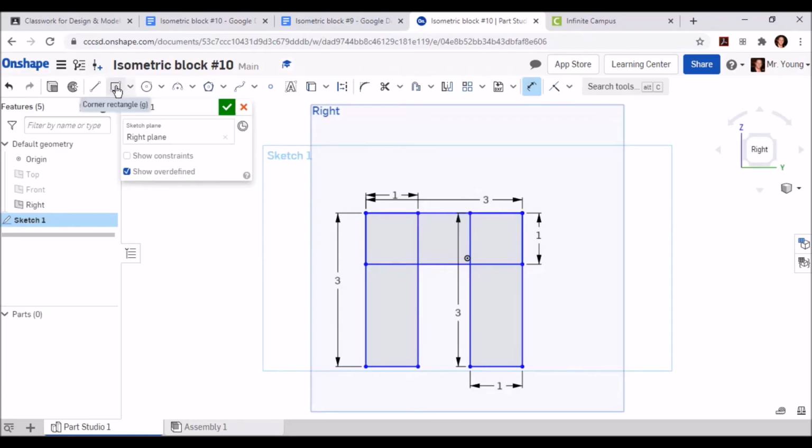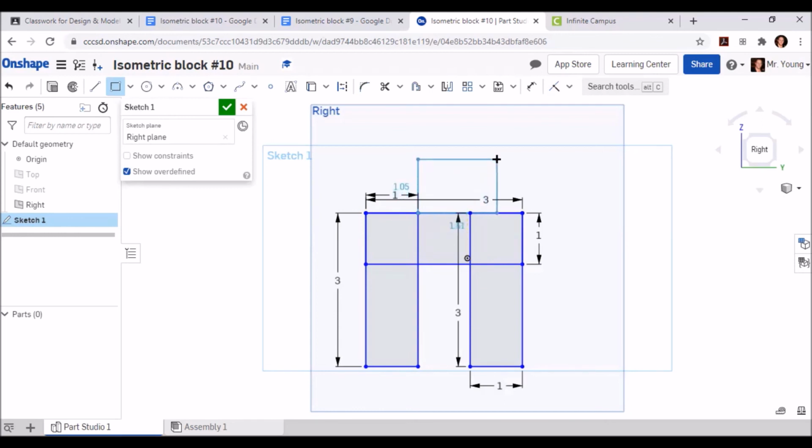Easy to do here because we have 2 locking points already. So if I go to my 2-point rectangle or my corner rectangle tool in OnShape, I can begin at the upper right-hand corner point of our very first rectangle. Draw the rectangle from here. Careful not to lock it into an area where you don't want it. If you look closely at what's happening here on my screen, it is locking into this center point above my object. If I do that, I will not be able to change the dimensions.